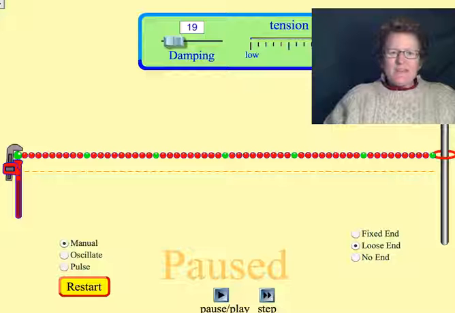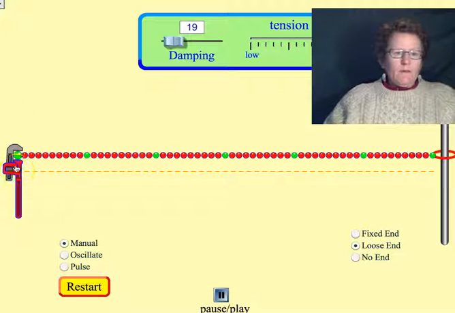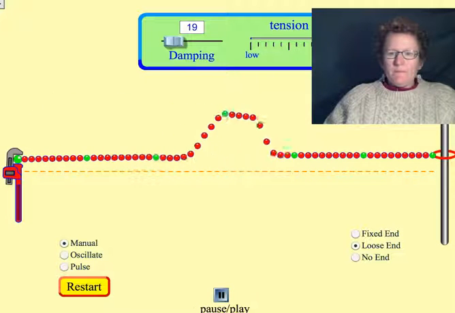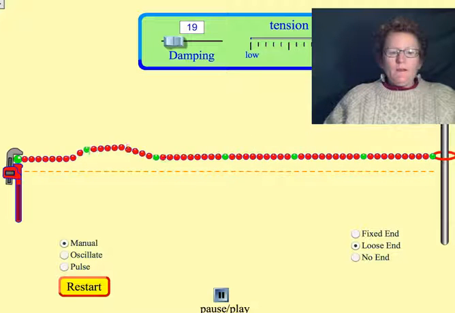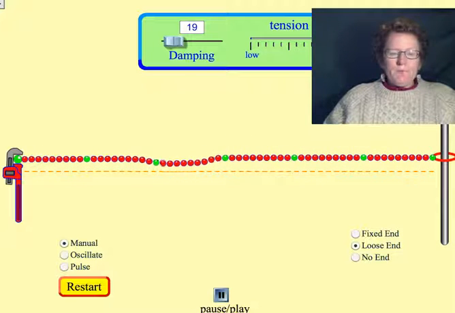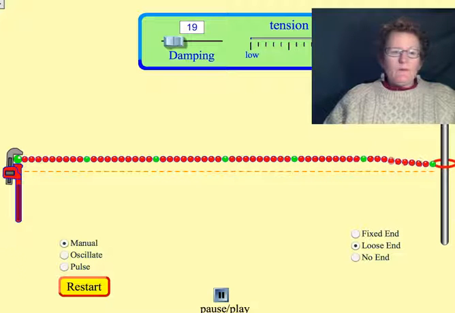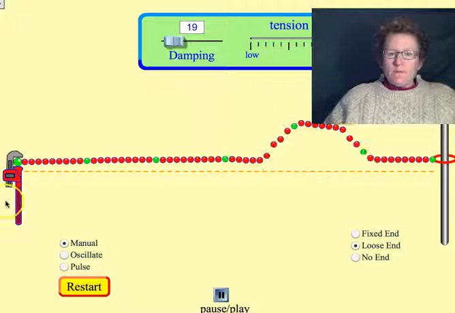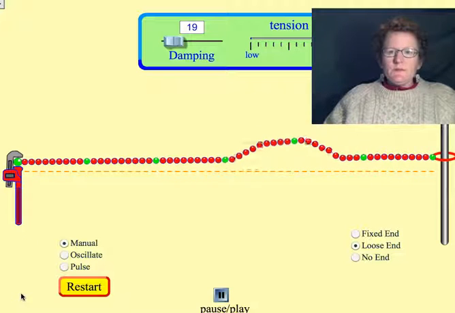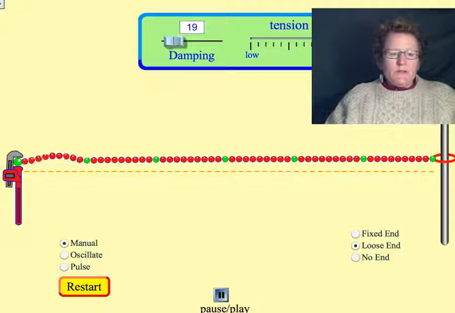So now let's think about this in comparison to the wave we played with in 18. So remember that longitudinal wave and what it looked like. Did it look like this? I'll let you think about it. Remember, longitudinal waves are sound waves. Is this going to look like a sound wave? Are the particles traveling in the same direction as the energy?